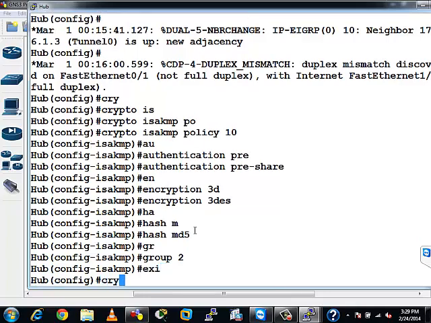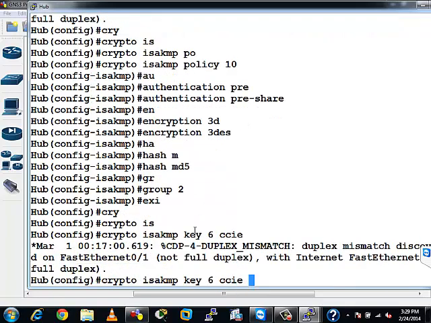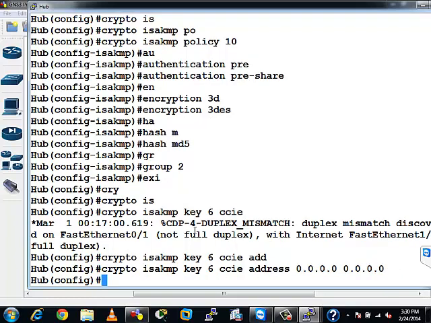Next step is crypto ISAKMP key 6 CCIE. And we'll make it for whom we are giving this. Here we have to give any network, any subnet mask. Okay, what is the next step?